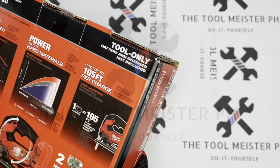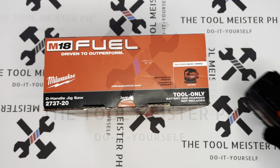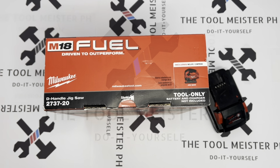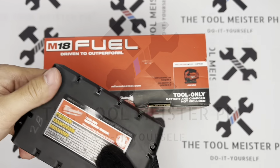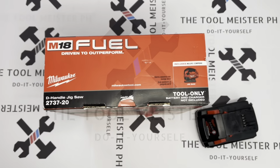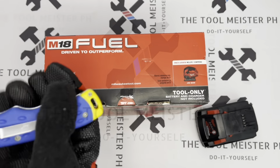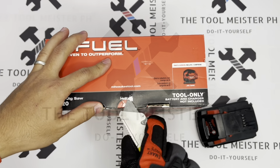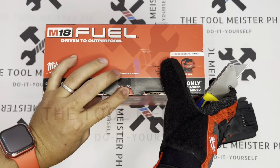And then where is my M18 battery? I am just getting this ready. So I'm gonna use my favorite 3.0 high output. So it's still sealed. I haven't checked this one.